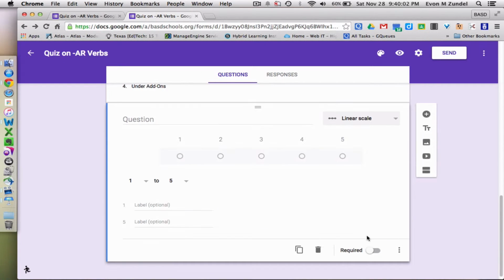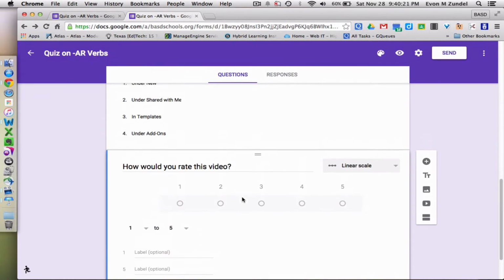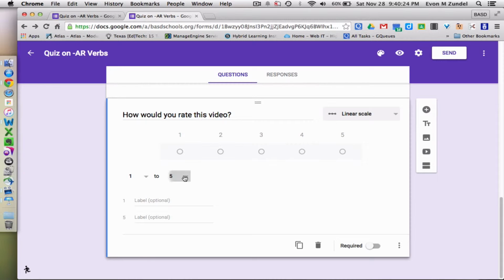New question is a linear scale, and this can be like an opinion question, like a Likert scale. I'm just going to add a quick one here just so you can see what it looks like. So I put the question there. I can change it after a little bit of haggling here. There. I could even have 10 points. I'm just going to go back to 5. I'm going to say needs work. Awesome. So I have the two extremes here that they can choose from. I'm going to make it required. And under here, I just have the hint text on these types of questions.